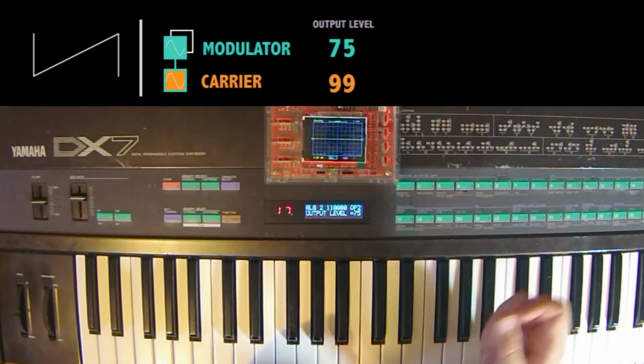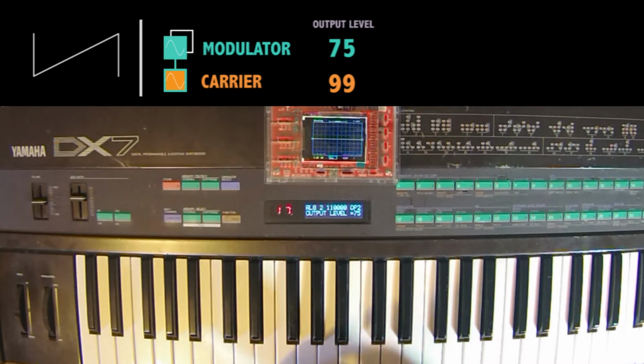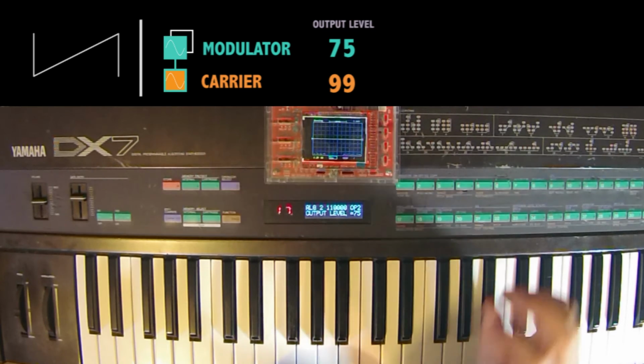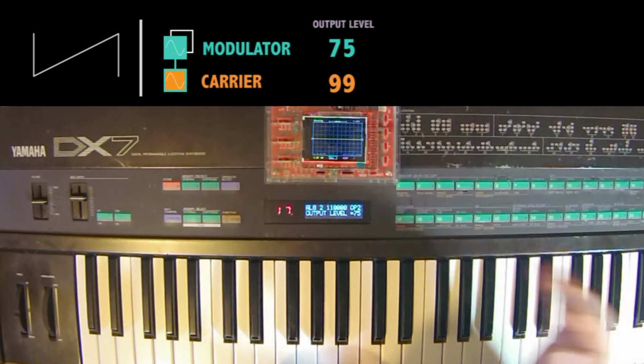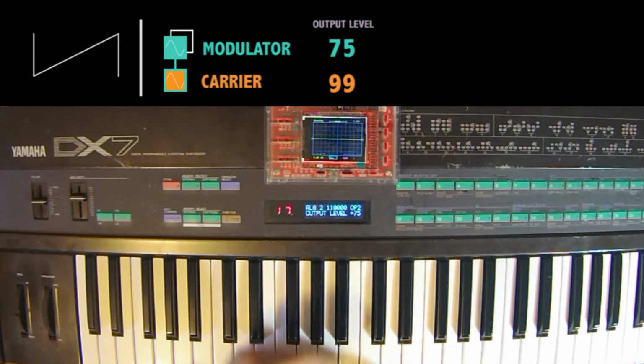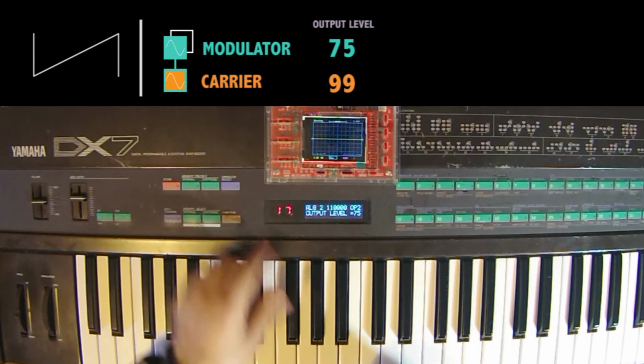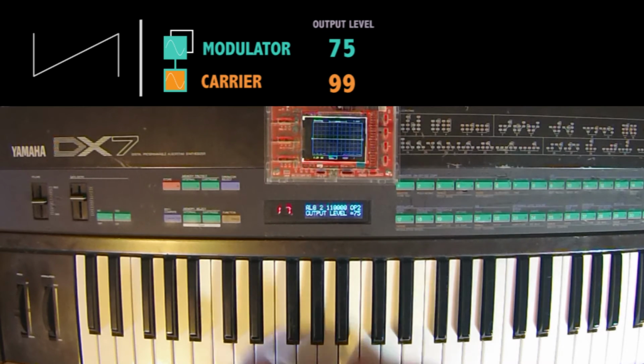So you may just need to adjust your parameter values just slightly, but you'll be using the same functions, and these parameter values that I'm using will get you close enough that you know whether to increase or decrease just slightly. Okay, so output level 75 for the modulator, 99 for the carrier.